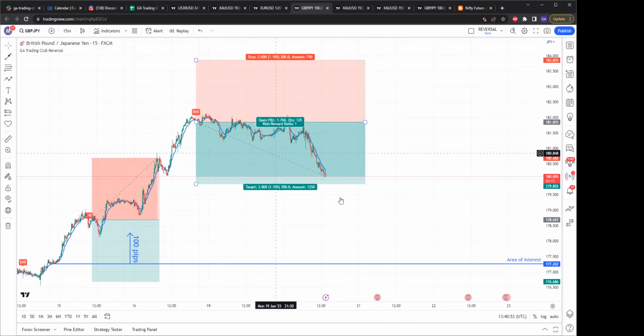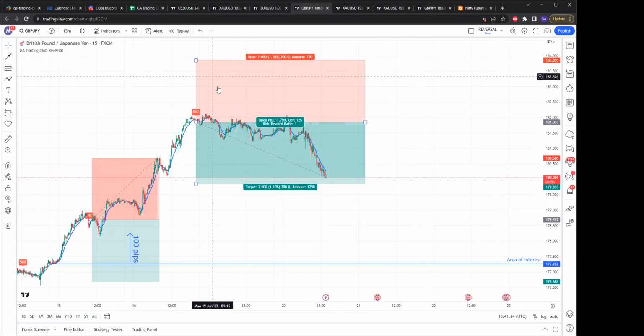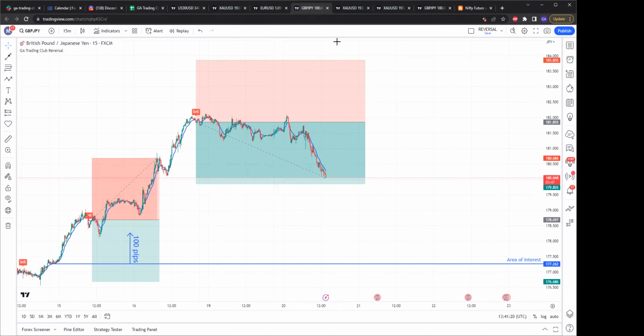Right now this trade is still running for me, and I did mention I normally just wait for TP or stop loss to hit. I'm still in this trade based on these parameters, and it's about to hit TP. I think I'm like 5 pips or so away from TP. So that's how you use the reversal strategy. Get stopped out of the 5-minute time frame, move to the higher time frame. For example, if I got stopped out of the 15-minute time frame as well, guess what? I would have just gone to the 30-minute time frame.